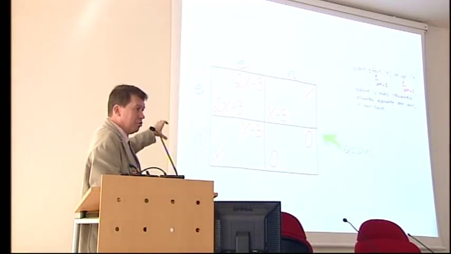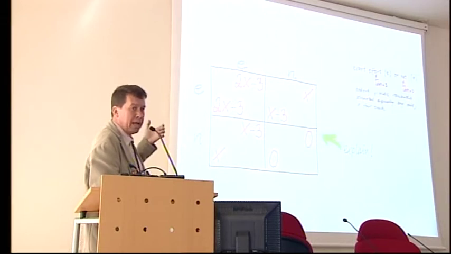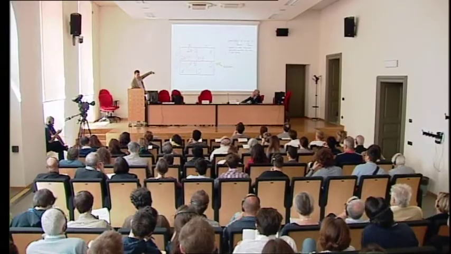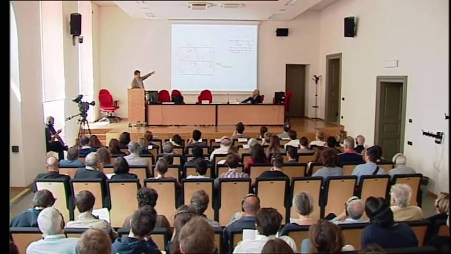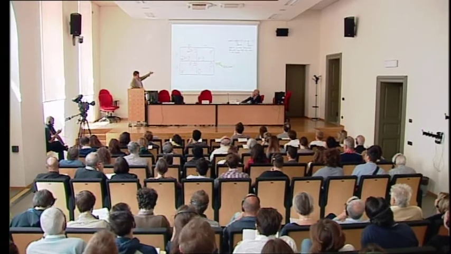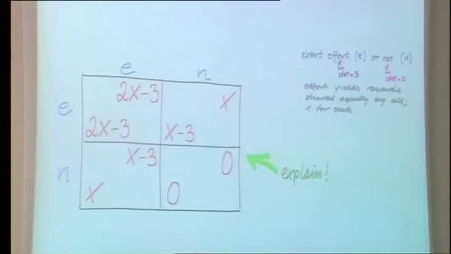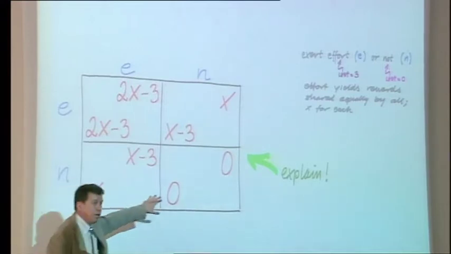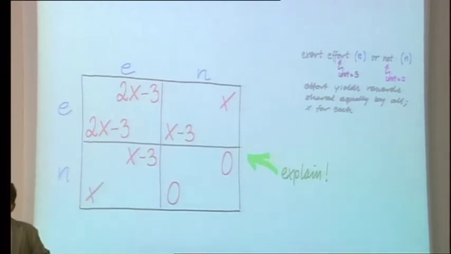That means since you have two rows and two columns, you have 2 × 2 = 4 combinations corresponding to the boxes in the matrix, okay? They correspond to outcomes. So there are 4 possibilities. Both of them choose E, high effort. Neither of them chooses effort, that would be the outcome down here, okay? And then the 2 other outcomes where one of them chooses effort and the other one does not, right?